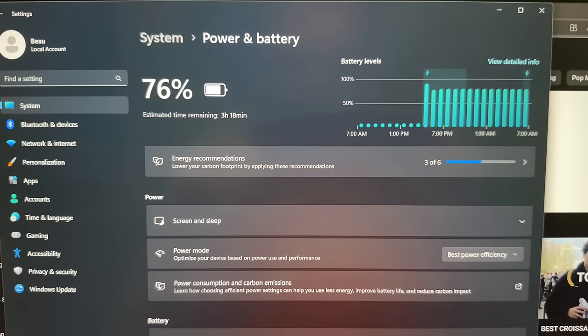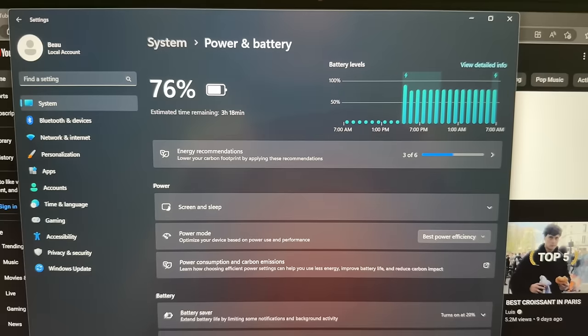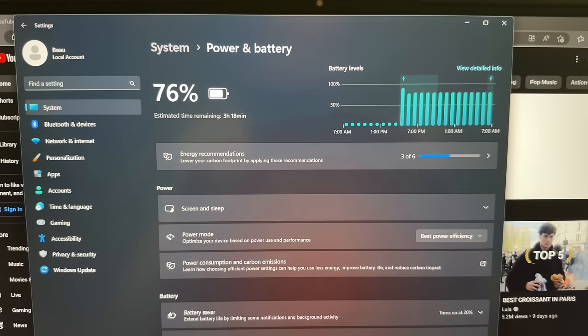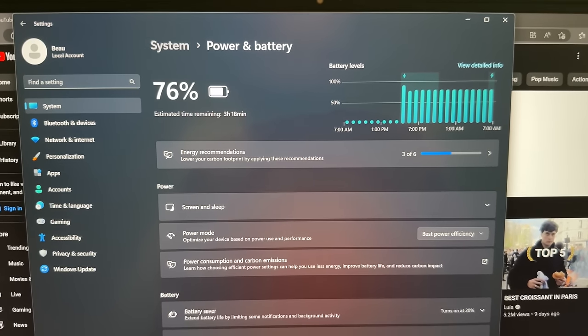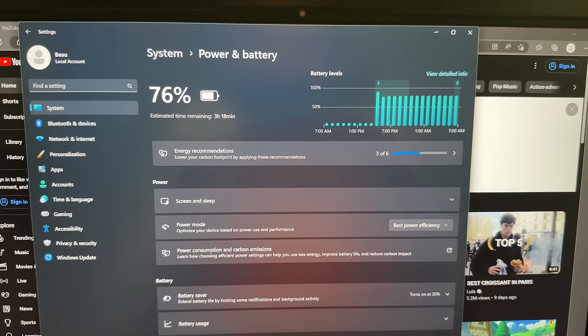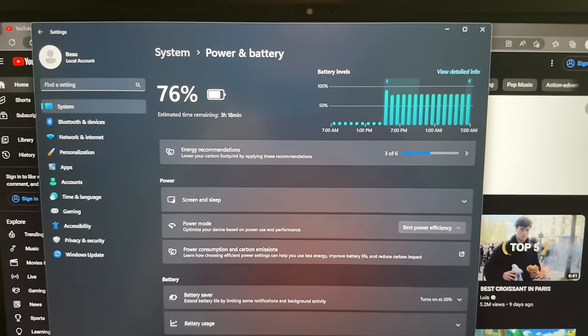The 7745HX is, from what I've seen, very powerful. The AMD this year is a bit of a divergence from the normal AMD setup. You're not getting as much performance out of the CPU on the last gen, the 6000 series, but they don't perform as well. This 7745HX is extremely powerful in terms of the CPU. However, it does demand a lot more battery.